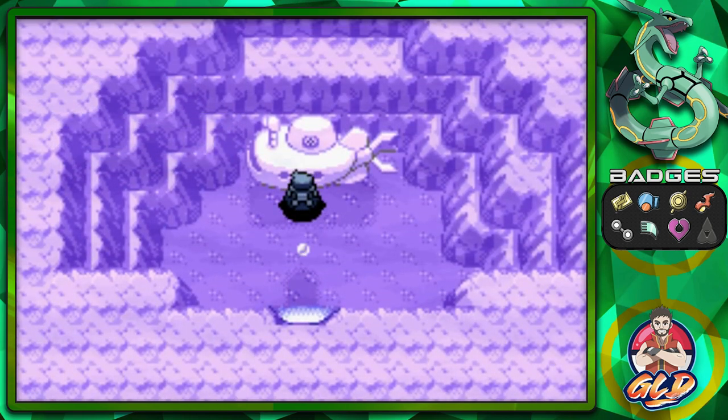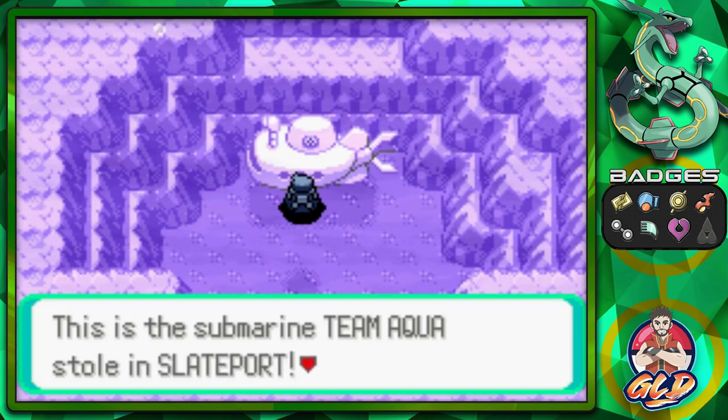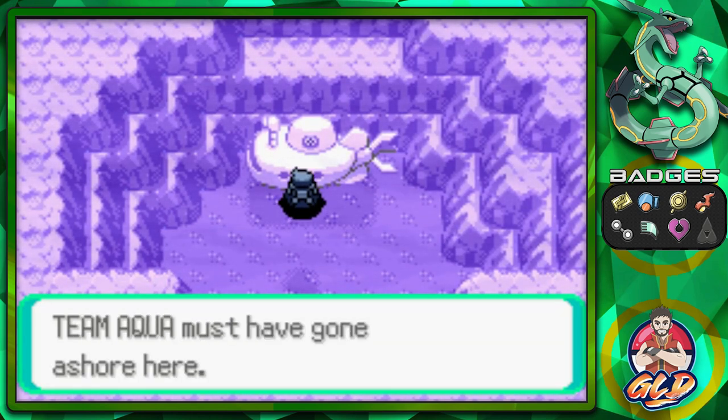As you guys can see, we have found a Submarine Explorer 1. It is painted in a hole. This is the Submarine Team Aqua stole from the port. Team Aqua must have gone ashore here.